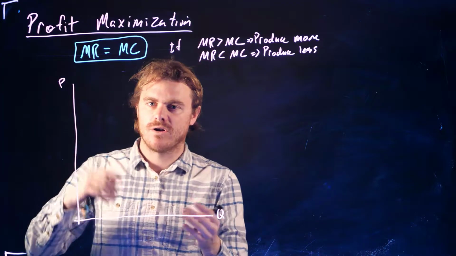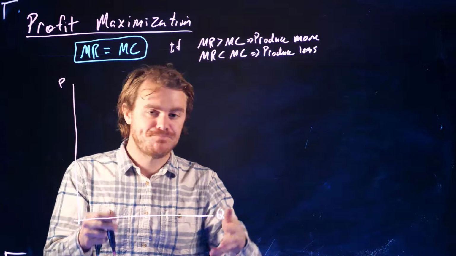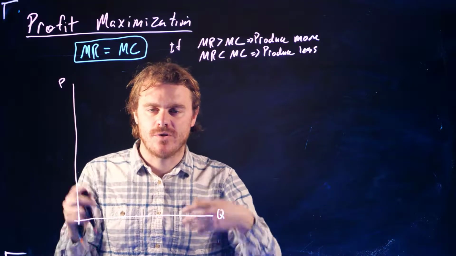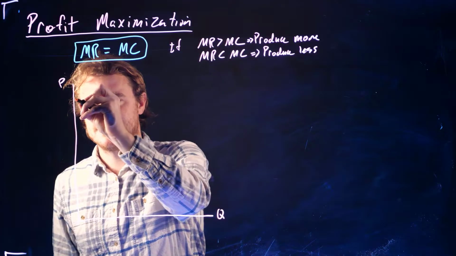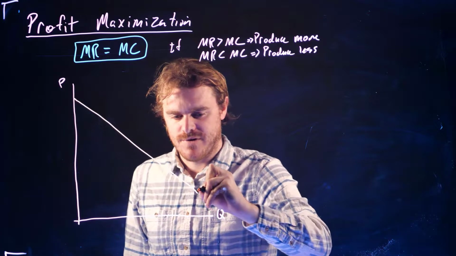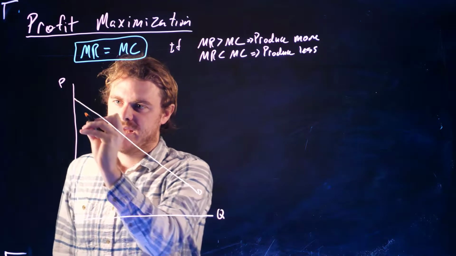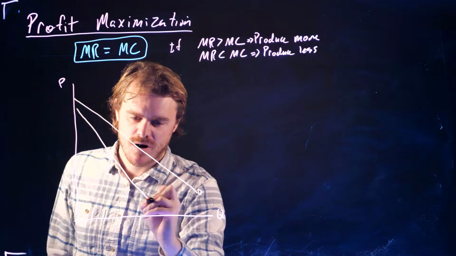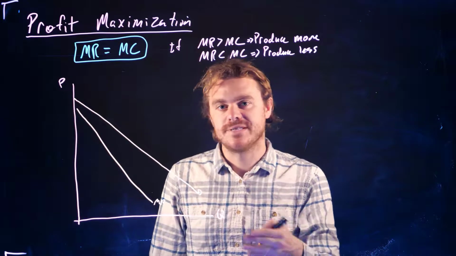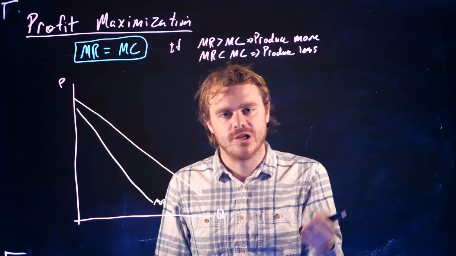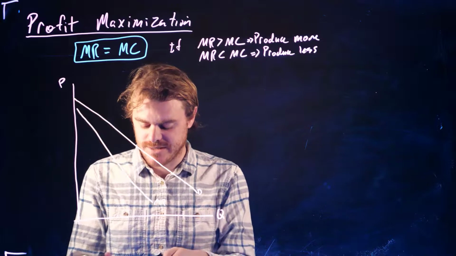So now we just need one graph for a monopolist, right? Because the firm is the market. They're the only firm in this market. And as we said before, we have this downward sloping demand curve if it follows the law of demand. And we talked about how we have this steeper marginal revenue curve, because to sell more units, a single price monopolist has to lower their price on all the units they sell.